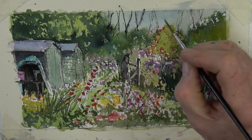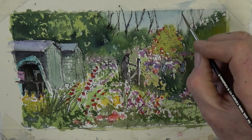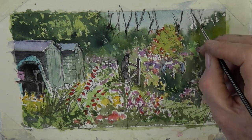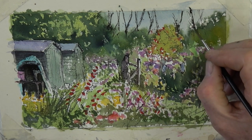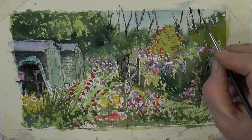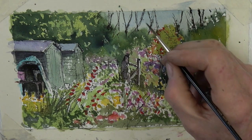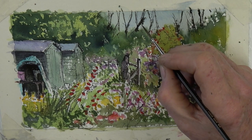Loosely done, following most of my lines, but if I miss a few, I'm not overly worried about it. But they then come down and form all sorts of lovely things. And that rigger just springs and hits the paper in different ways and creates new shapes and forms like this. And it works very, very well in that regard. Like that. Maybe one or two up through the back there. And let's bring one, two heavier ones through. Like so.